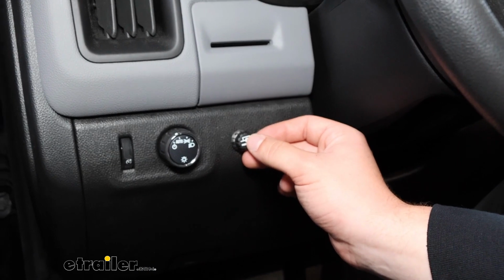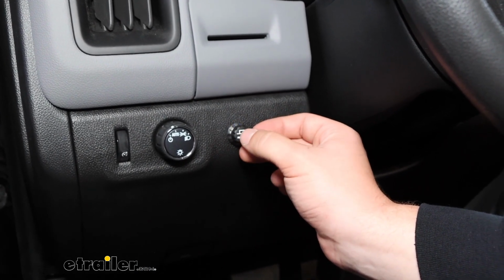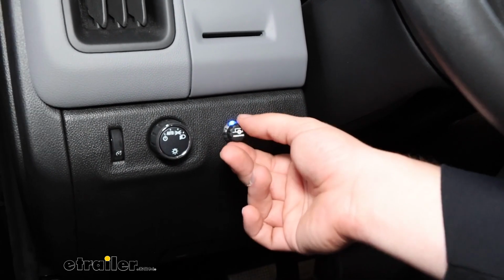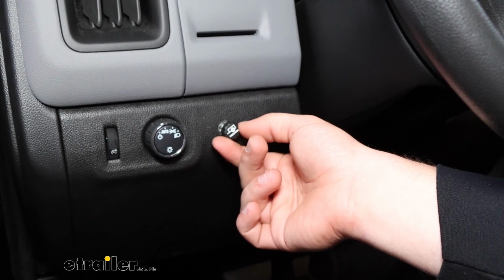So this is going to be a proportional brake controller, which means the harder that we hit our brakes, the harder that it's going to apply our trailer brakes. You still retain the manual override feature with that button, and you can always control the sensitivity here with this dial. It'll work with trailers up to 2 axles. So if you've got more than that, you'll need to pick a different brake controller out that'll work. And it'll work with electric or electric over hydraulic brakes.